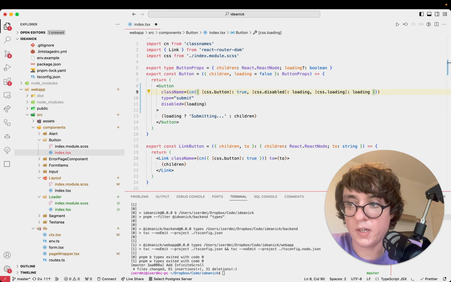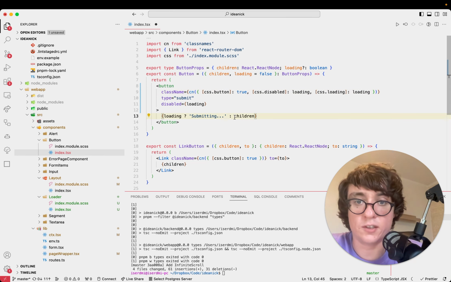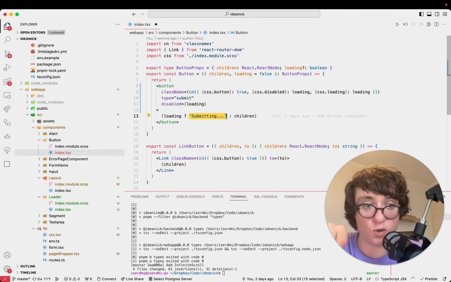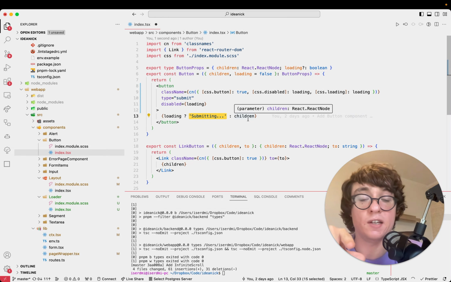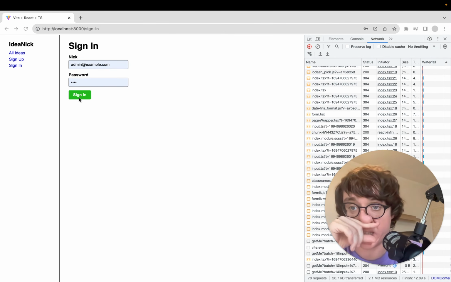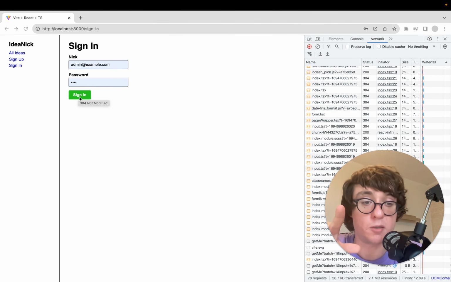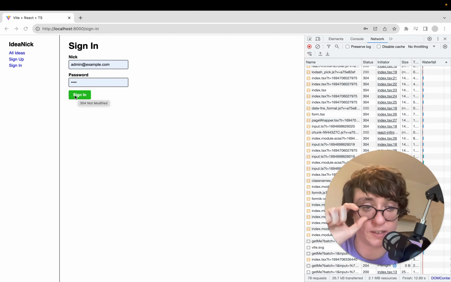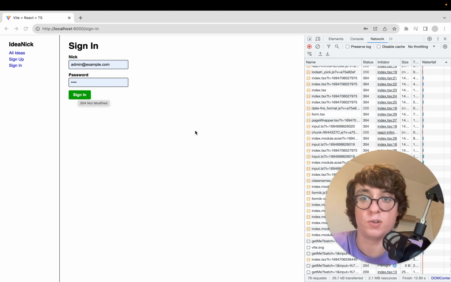And also, I want to make it so that when our button is loading, this text should become invisible, and a spinner should spin in its place. However, the width of the button is determined by its content. So, to prevent content jumping, the text shouldn't just be replaced with a loader. It should be made invisible but still occupy its space, and the loader should spin on top. So, let's do just that.